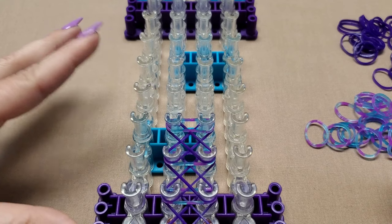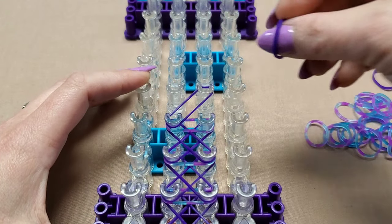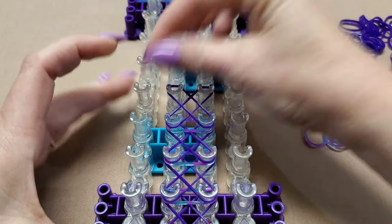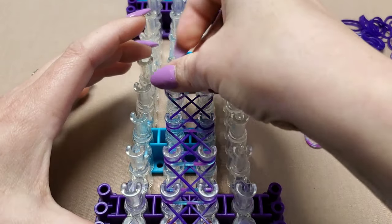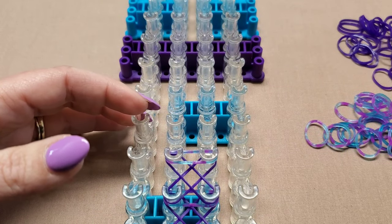Okay, so I did change my camera angle a little if you're wondering what looks different, but we are just going to continue laying our X and then the horizontal all the way up.